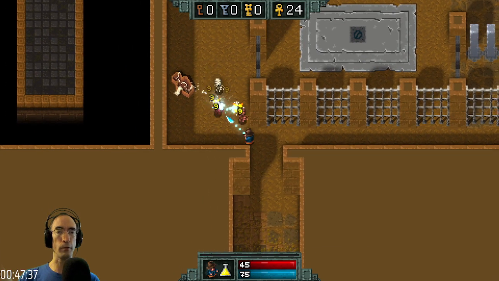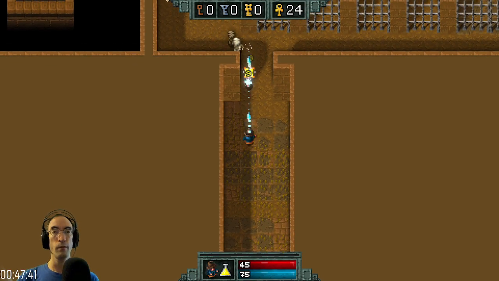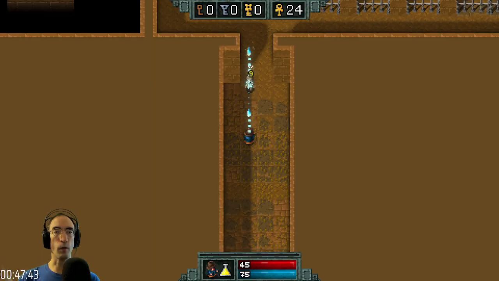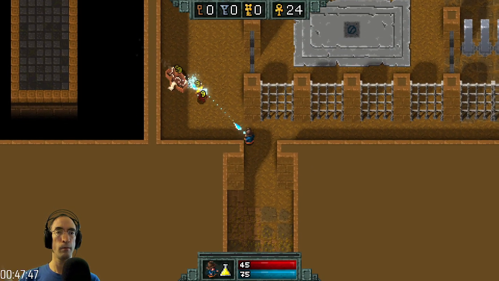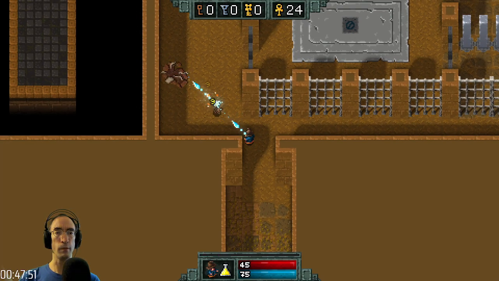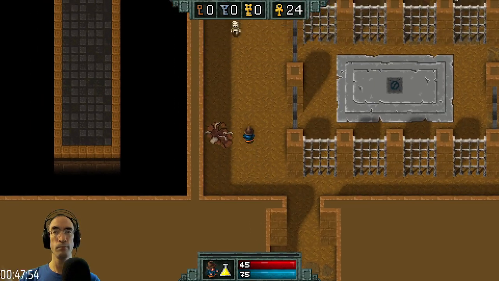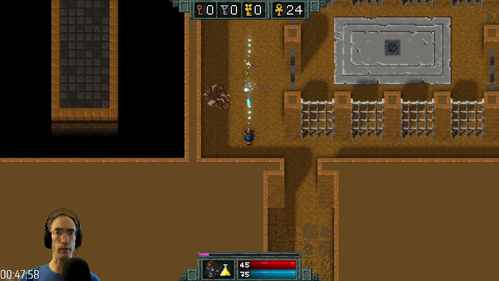These guys are spawning, but they weren't coming anywhere yet. That's funny, that the spawn alert radius is wider than the enemy's aggro radius. There we go. I guess one of the rune switches might be in here, too.